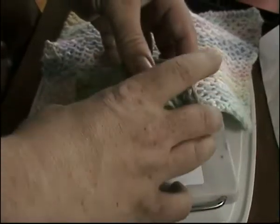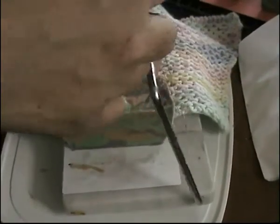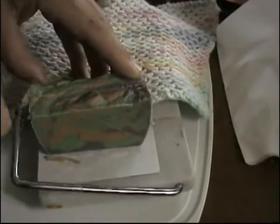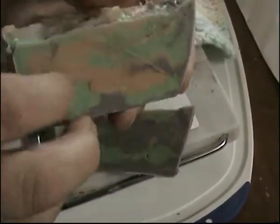Still pretty soft though. Soaps that have a lot of liquid oils are going to be softer longer than ones that have more butters in them. That one kind of got cockeyed, so these ones could be samples or for us. We always do ones for ourselves too. Look at how purple those came out. Very neat. And the last one, more purple.